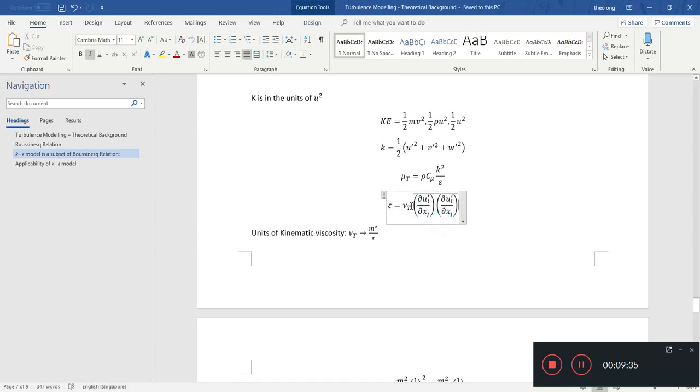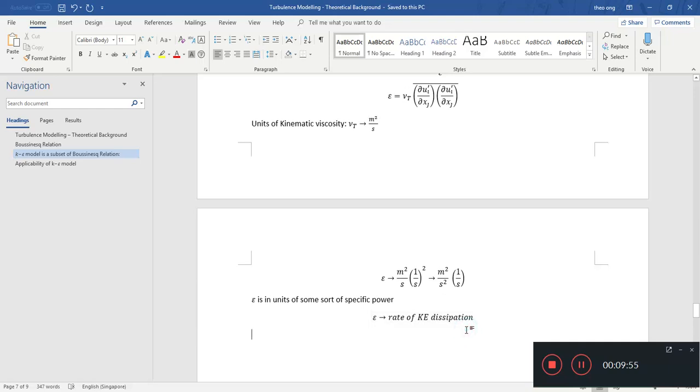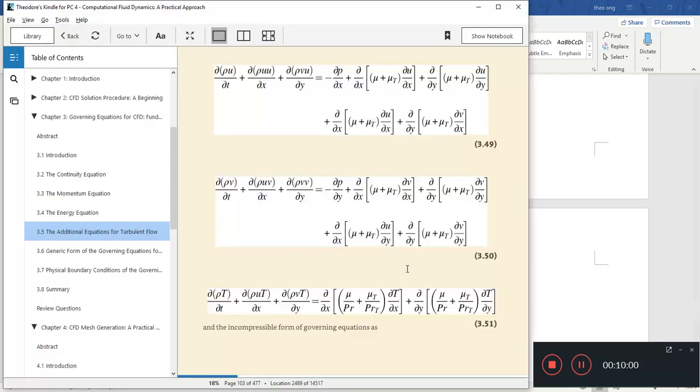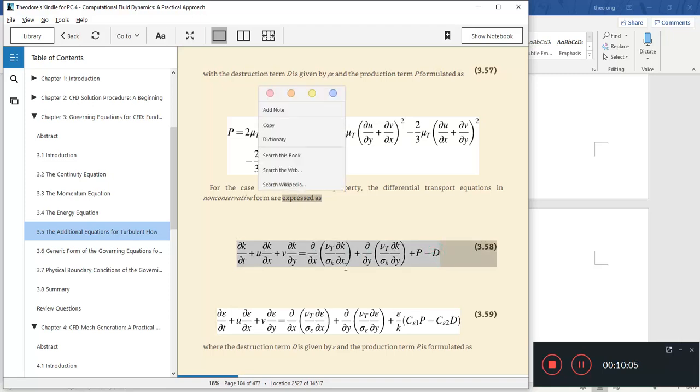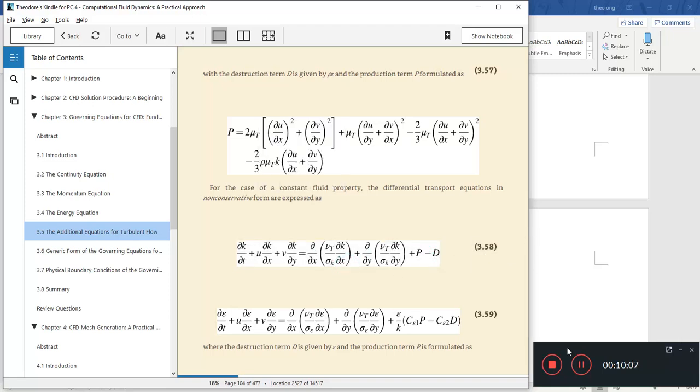And likewise, if we know that the velocity gradients, at least these instantaneous velocity gradients, are going to change throughout the fluid, we cannot expect the fluid to have the same epsilon throughout the whole fluid, right? So it will have its own conservation equations. So I'm going to quickly refer to the textbook, and these are some of the conservation equations here. Now I'm going to type them down very quickly. I'm going to speed it up in the video.